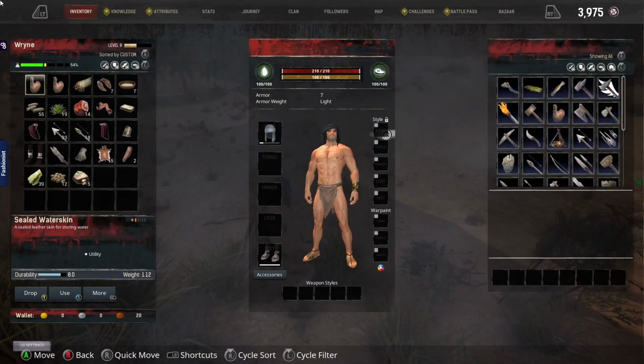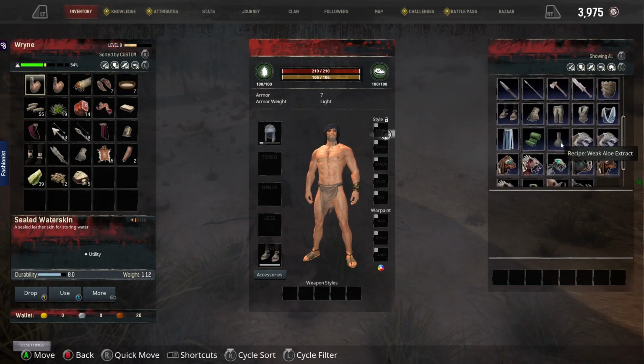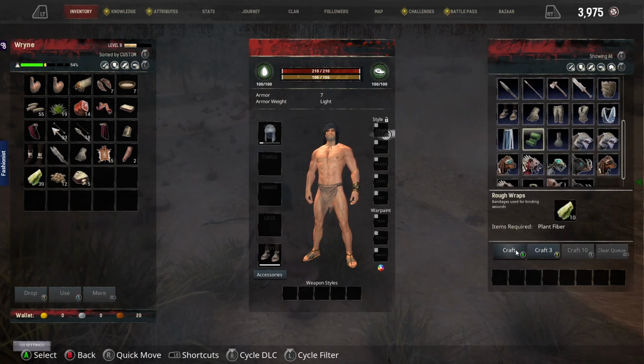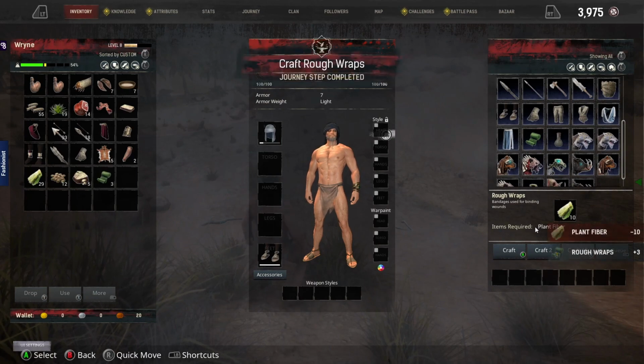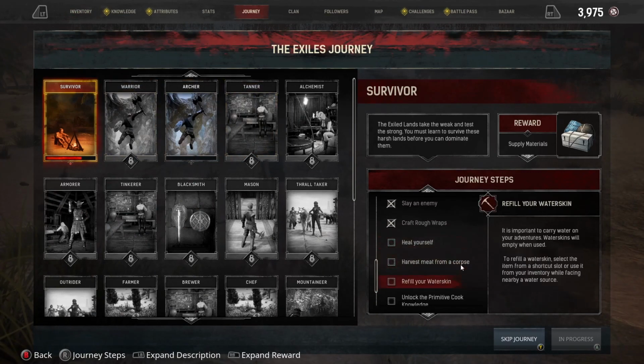Okay, so in my inventory, like I showed you before, there is this other menu over here, and this is your crafting menu. These are for the aloe potions, and this is for the rough wraps. I'm going to craft one set of those. And that completes that journey category, which is up here, as you can see. Then it wants me to heal myself.